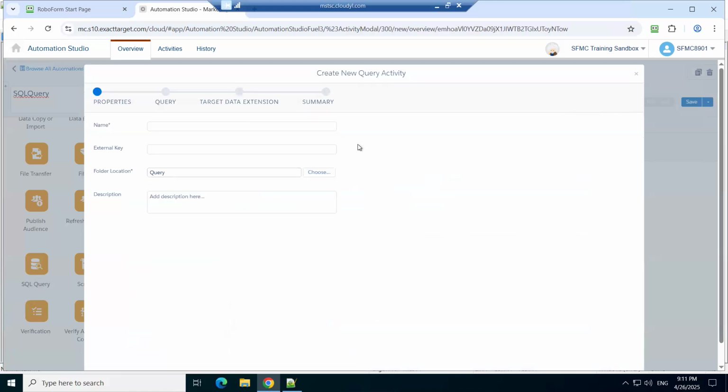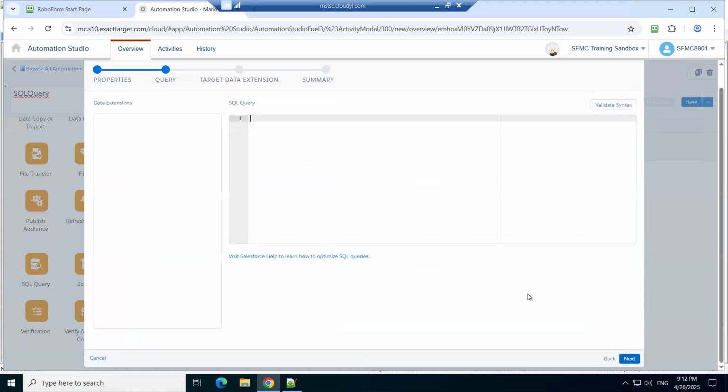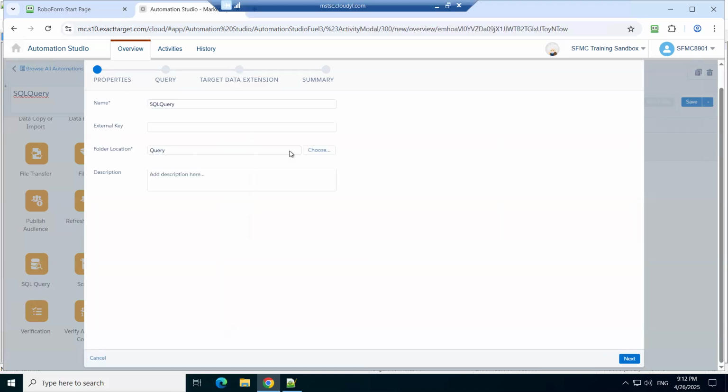Creating a new SQL activity is nothing but you have these four properties, four different tools.